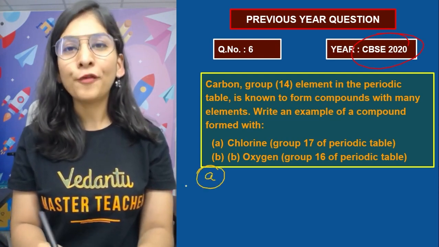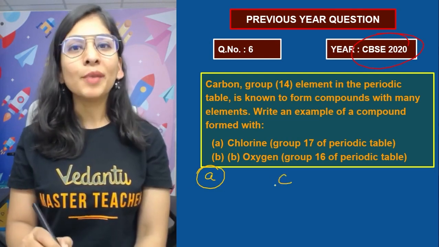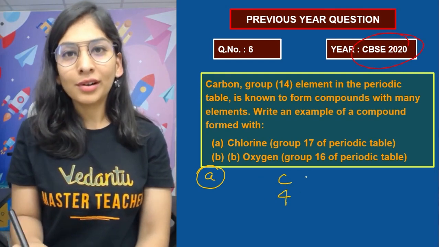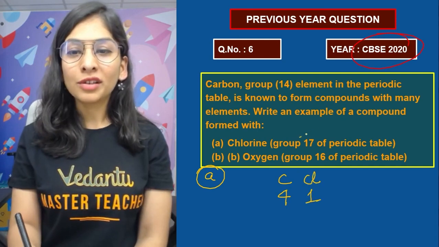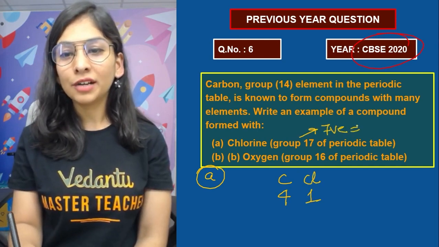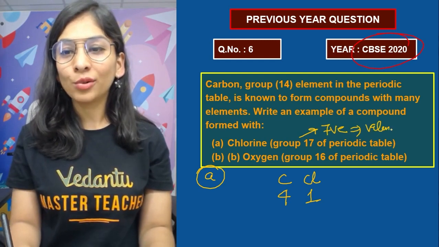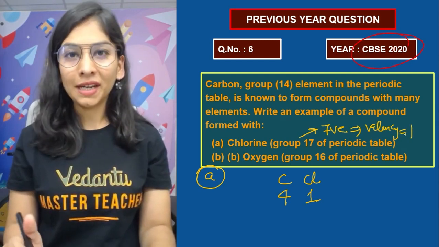Easy peasy. It's like formation of carbon compounds. And how to make compounds, you know, by knowing its valency. Carbon has a valency of 4, carbon is tetravalent. Chlorine has a valency 1 because it is group 17, 7 valence electrons, and it needs 1 electron to complete its octet. Valency is this only, the tendency to gain, lose or share electrons with other elements.